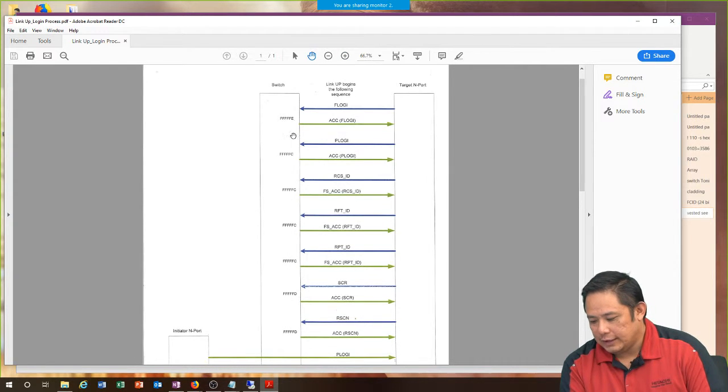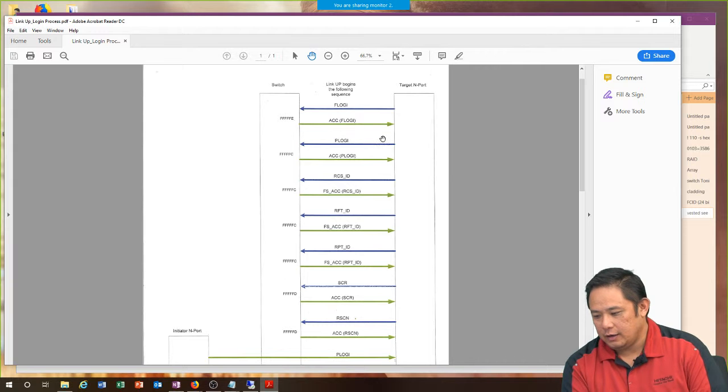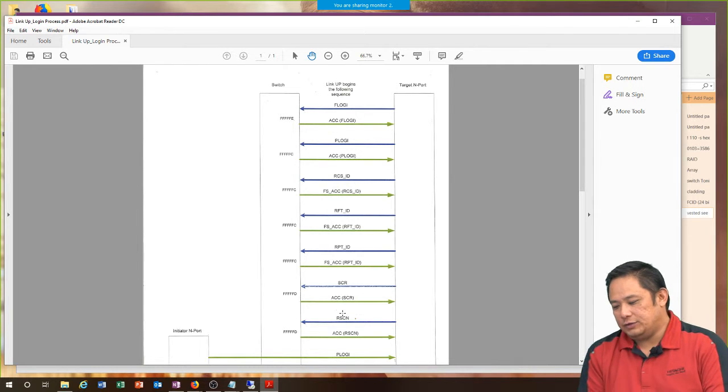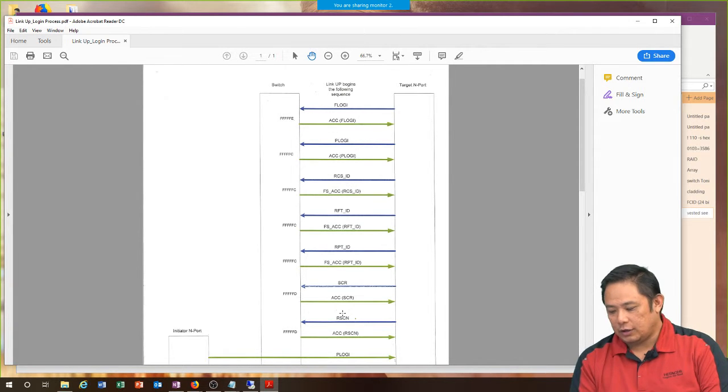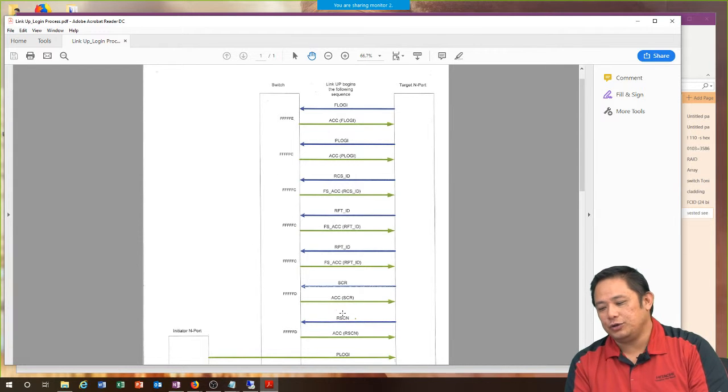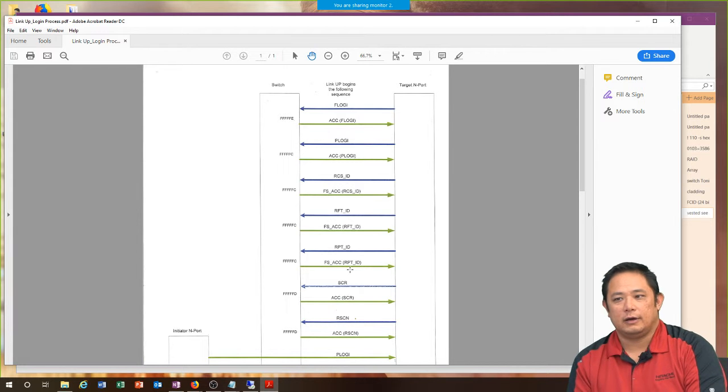You can see that between FLOGI and PLOGI, there are a host of other interactions that have to successfully occur for PLOGI to function properly. I'm giving you a brief overview, the fundamentals of what you need to learn, understanding that should you want to get more into connectivity, you will then have to learn about all of these other processes and troubleshooting methodologies.